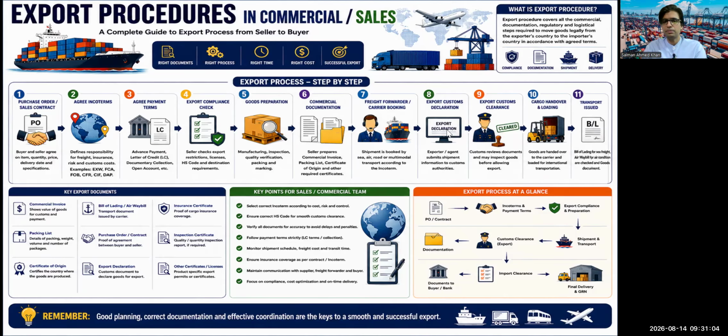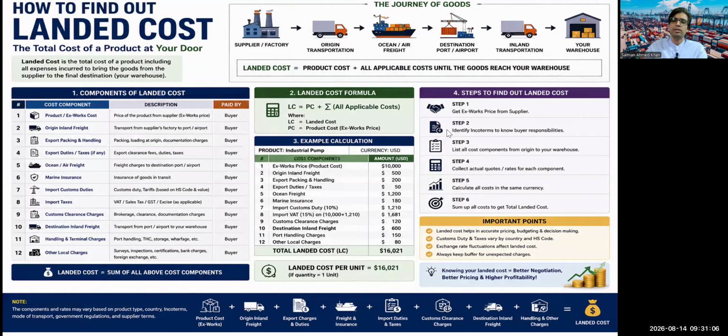So this is also a very important part. And I have been using the term landed cost. This landed cost procedure has to be done at the buyer side while you are making the agreements with the suppliers, who could be situated, or their companies could be situated, in any part of the world, either in America, Africa, Central Asia, or Europe. So the landed cost is basically the total cost of the product, including all the expenses incurred to bring the goods from the supplier to your final destination.